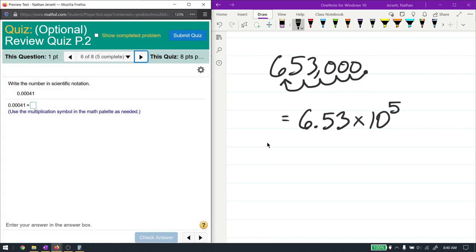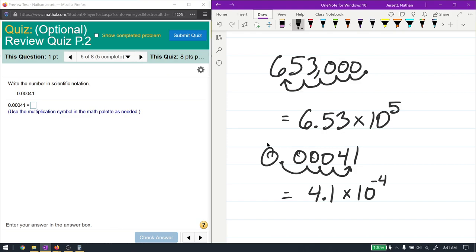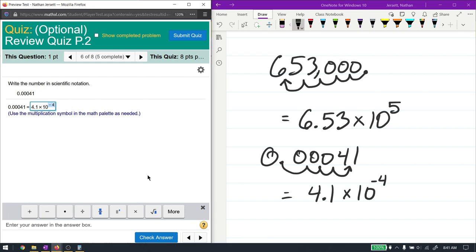Now, this is a very small number. So it's going to be a similar process. 1, 2, 3, 4, 1. First non-zero number, that's the 4. So we're going to go 1, 2, 3, 4 places. So I get 4.1 times 10 to the 1, 2, 3, 4. This is a very small number. So I'm going to make it negative 4. And that will make it very small. So make sure the positive and negative exponents are the correct thing. That's probably the trickiest part of scientific notation. Power of negative 4.